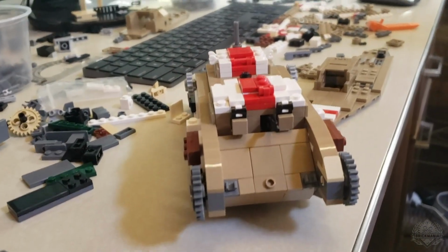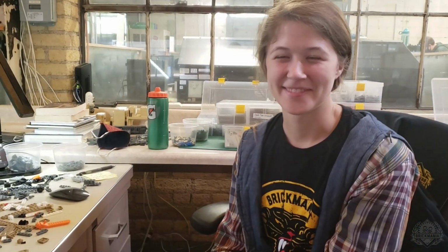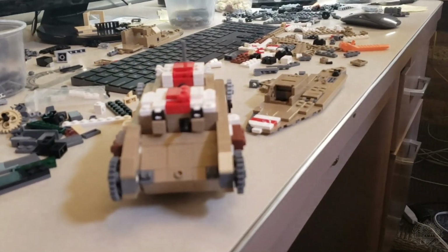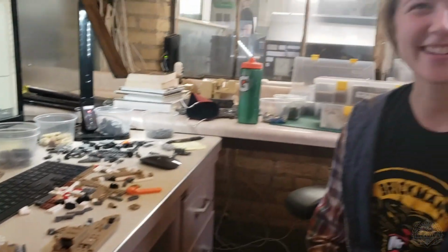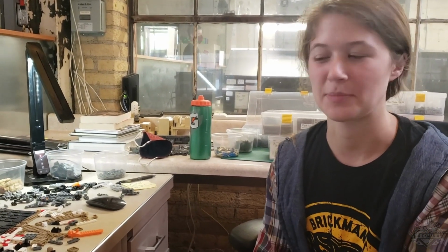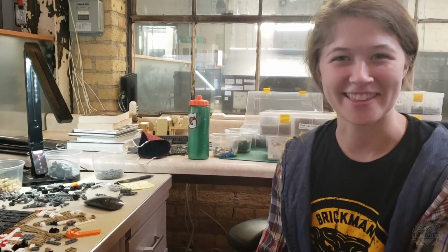Okay, so here we are at Mary's desk, and well, anytime there's two and a half tanks sitting here on a designer's desk, it's something for us to get excited for. So you already kind of made the internet excited when you posted pictures of the Saint Chamond, and now you're working on another Great War classic, the Mark V. How's this update going here, Mary? Yeah, honestly, I'm just digging in. I started yesterday, so right now I'm going through the older models and seeing what needs to be updated part-wise and what can just be improved upon, and just really getting in there and starting strong, I think.